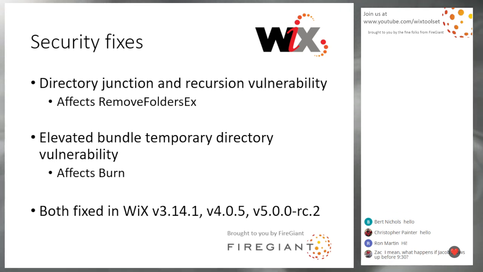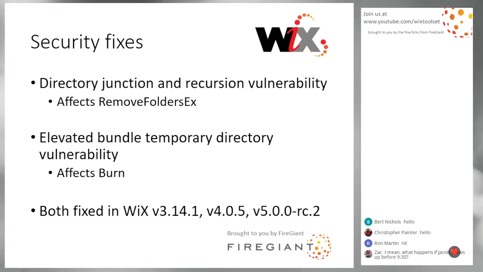The second one is if you're using Burn, and this one's a little bit more disappointing. We messed up. We missed a case. I went back digging into how we got into this situation, and I can see how we got there, but we missed this case. There is a way of attacking the BA from an unelevated process to get elevated if your bundle's already launched elevated. WiX 4 was actually protected against this on modern operating systems, I think. I forgot if Win 10 had the fix. We think not, but it was still vulnerable if you were running elevated but not as system. Anyway, you should get this fixed. If a user ever launches your bundle elevated, you could get in this situation. So this one was a real bummer, but we took care of it.